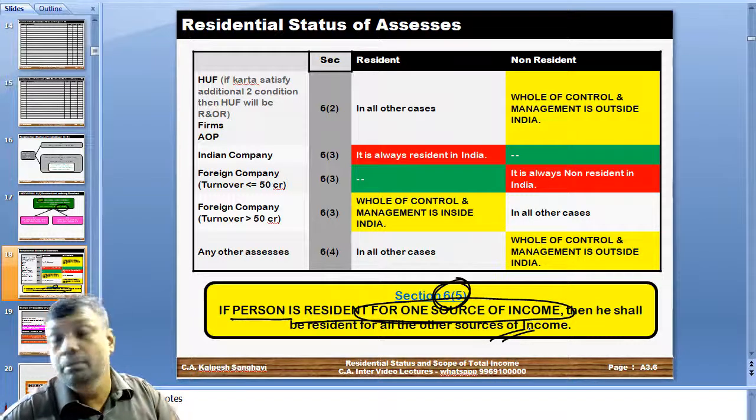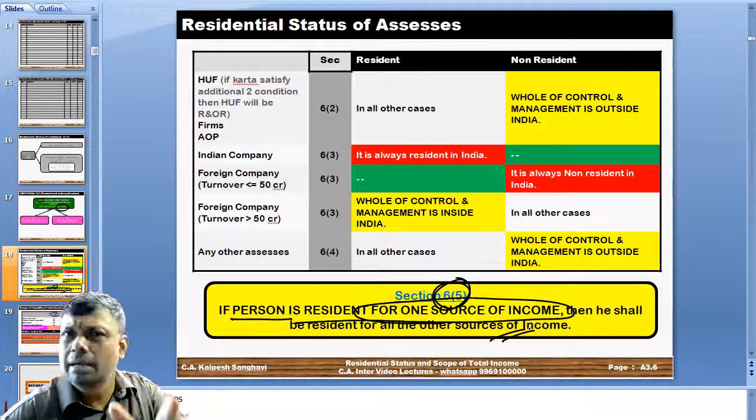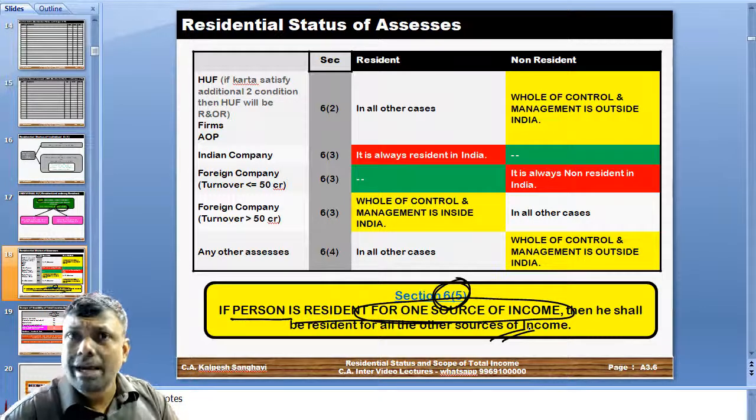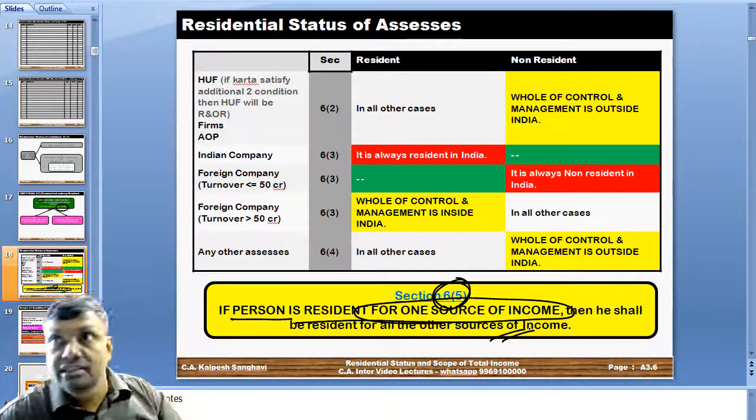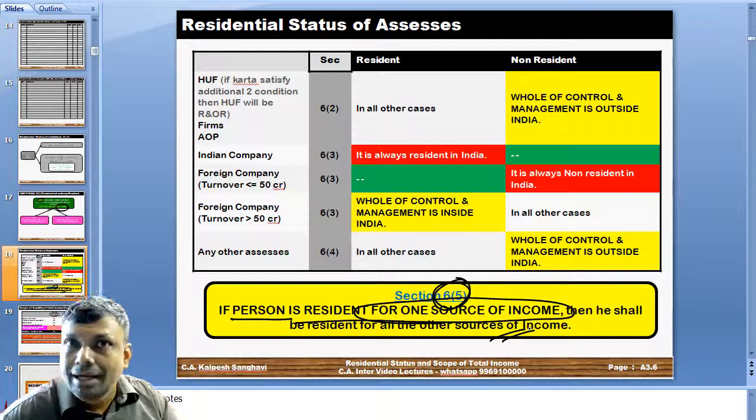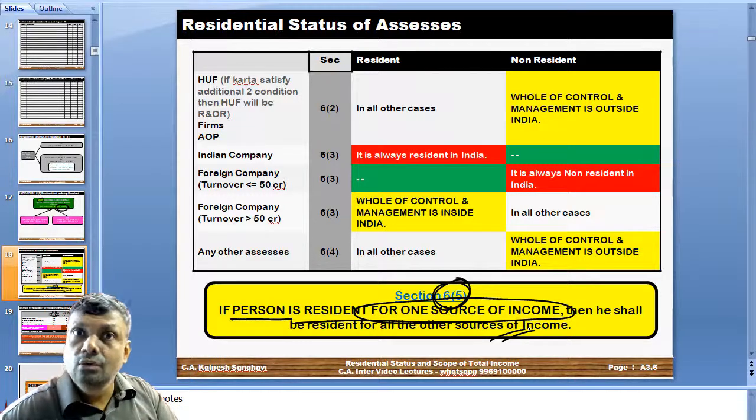So, for example, if you say that Mr. X is resident, what does that mean? You are resident for all your entire type. That means your entire year you are resident, and for all the types of income you are resident. You do not have to categorize resident for this type of income, resident for that type of income. Further, you do not have to say you are resident for 1 month, 2 months, because this residential status is always with respect to the year.